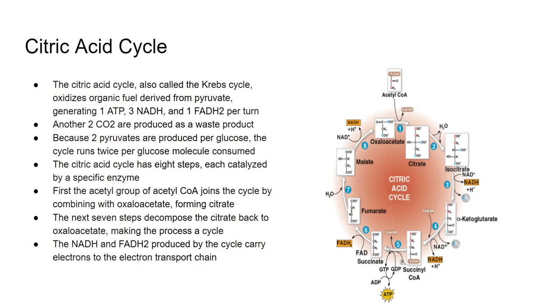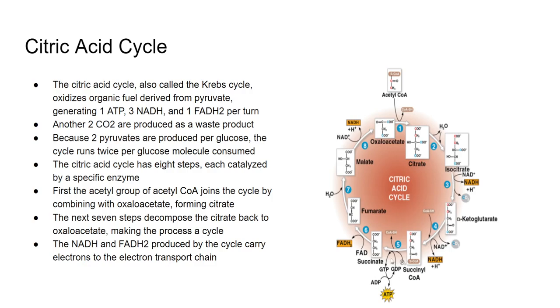And at this point, how much ATP do you think we've produced? 4 ATP, right? Because we produce 1 ATP for each turn of the cycle, and if there's 2 pyruvates, we have 2 ATP total produced. So far we've only produced 4 ATP, and we need 36 for cellular respiration to actually be beneficial for us. So we have not produced a sufficient amount of ATP, but we see the same process here, right?